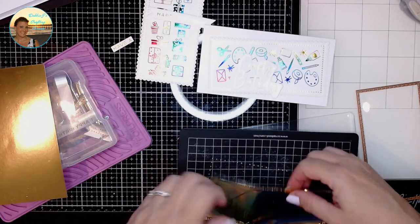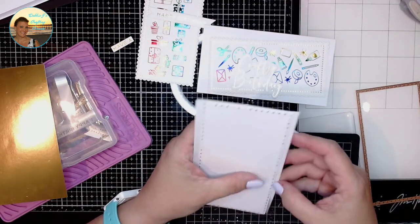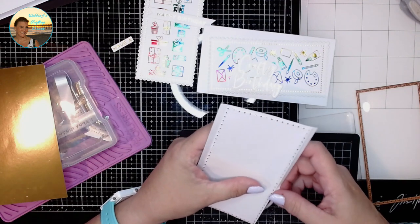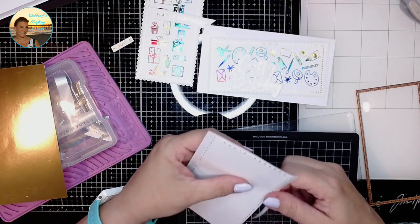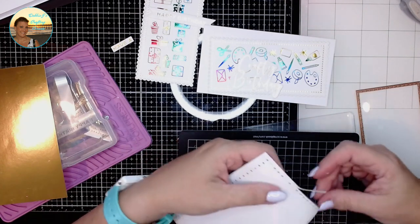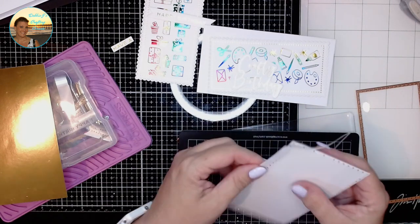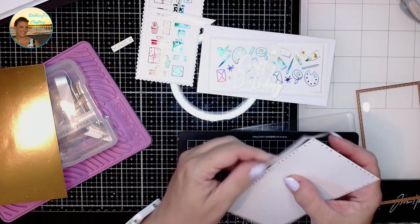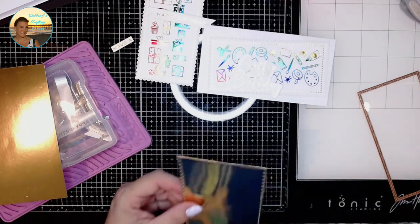Okay, so this is some gold foil paper from Recollections. I think when I got it a couple of years back, I thought it was cardstock, and it's not quite cardstock. It's really, really thin. It also doesn't cut as well as I would like, but still very pretty, and I discovered I bought a bunch of it, so I'm going to start using some of that up.